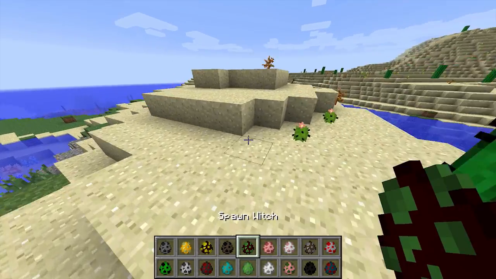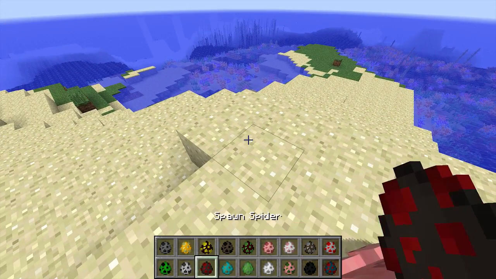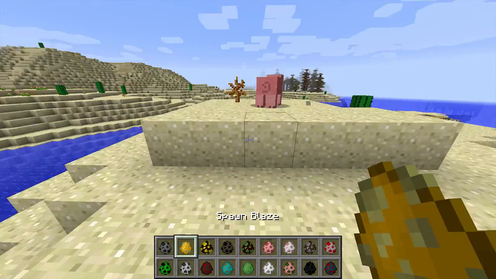And I'm on peaceful, so that one didn't spawn, but you can see how this could be very useful. I can just swap back to the main one, spawn down a slime or something, and all of these are aggressive mobs, so I can't really show you that, but you know what I mean. So that could be one use for this.